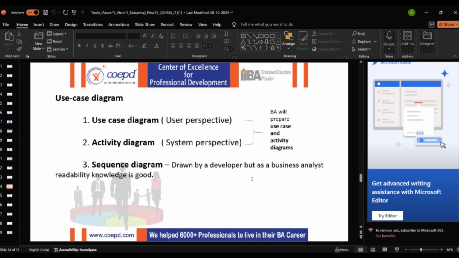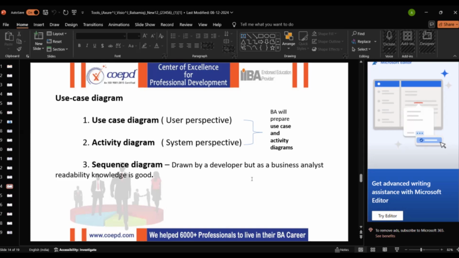Coming to the activity diagram, it is the system perspective. It shows the functionality of the system, whatever features are there. Based on the requirements, we are creating that application, right? In that application, what type of requirements are there?